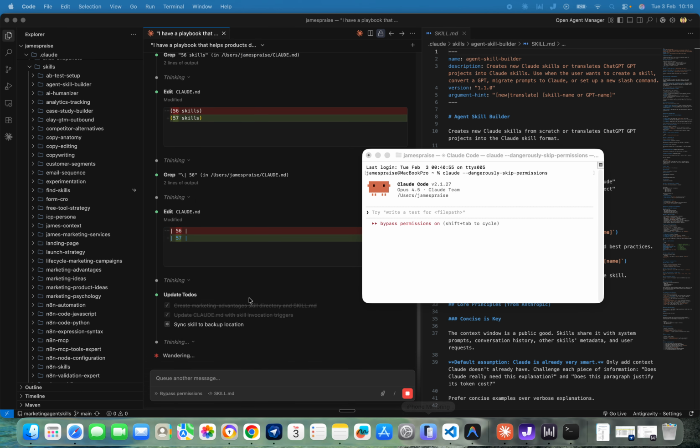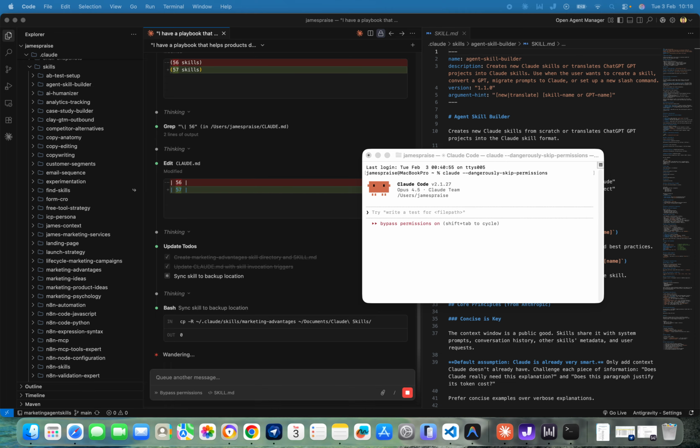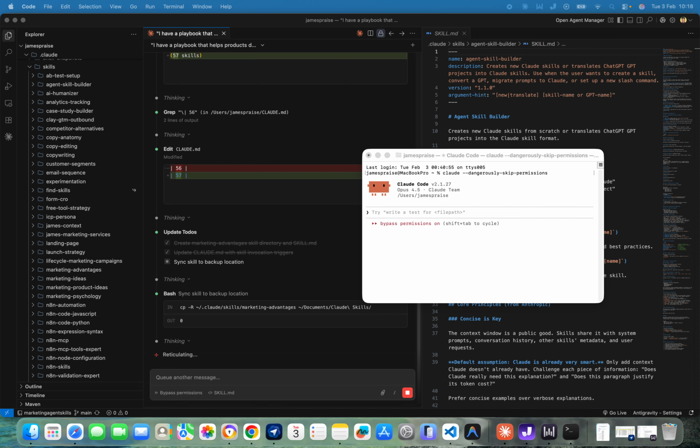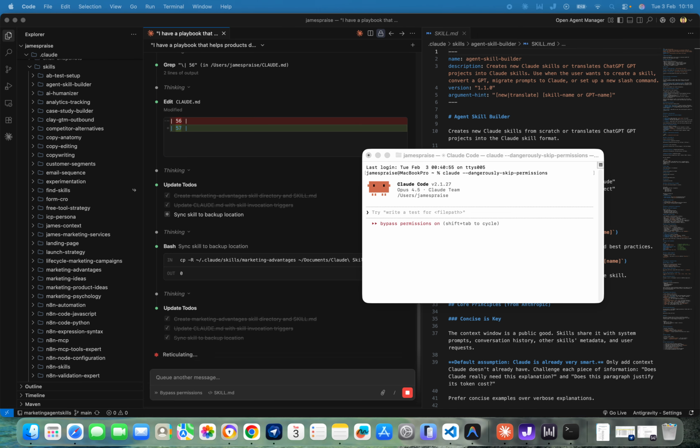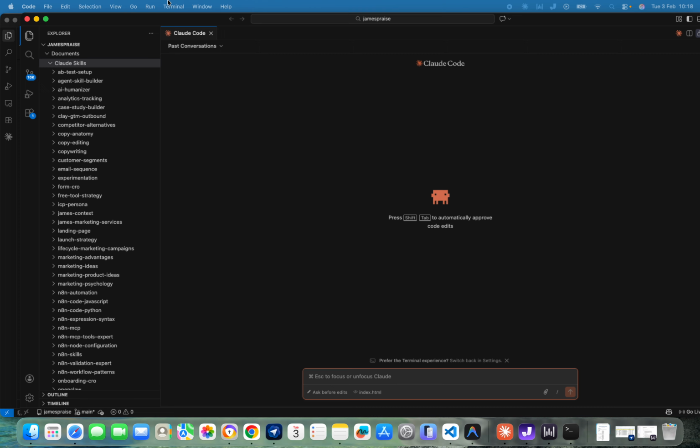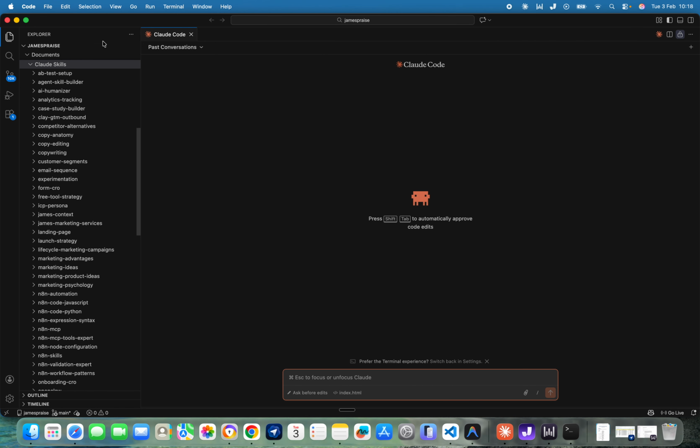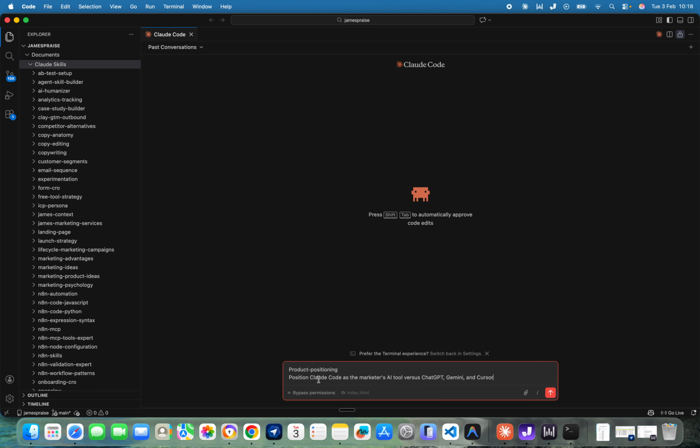So I'm going to open VS Studio Code, and I am going to run another prompt there. This VS Studio Code is similar to anti-gravity, and I'm going to do bypass permissions because I don't want it to waste time, and I'm going to say position Claude Code.